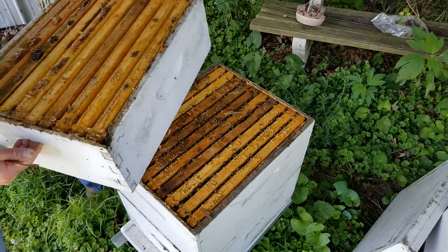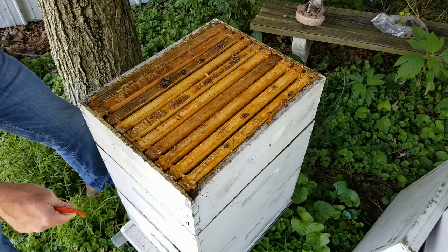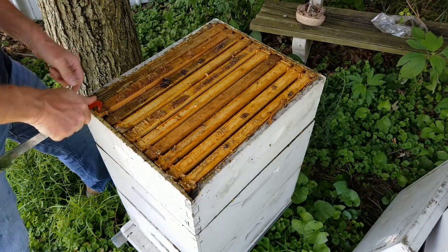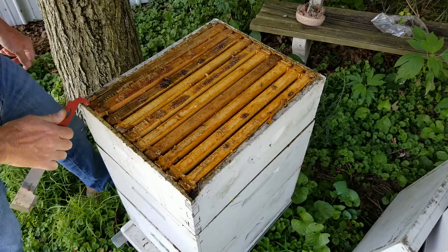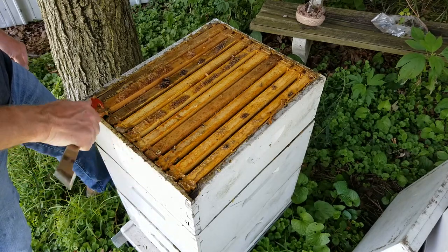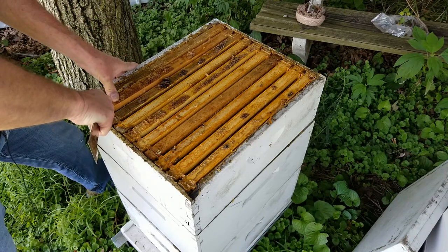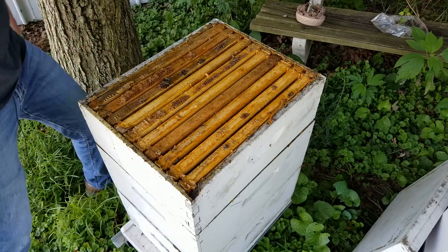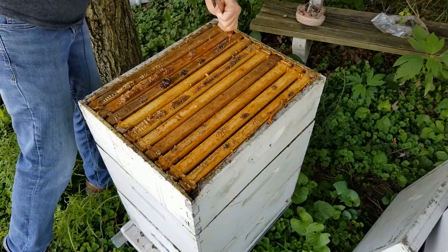This is called a wet super, and we're giving it back to the bees so they can restore any comb that we may have damaged, and then they can simply start adding more nectar to this super. Got one frame kind of sticking up a little bit. There we go. It's important to get everything where you want it. All right, it's good.